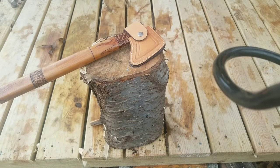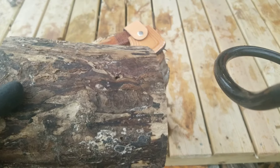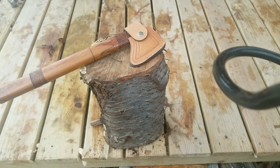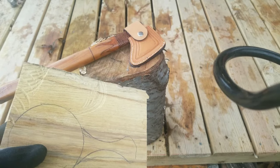Here I do a little wood carving. Got a piece of this mimosa that James from Old School with a Modern Twist gave me, that I carved the spoon out of in my last video. Always been wanting to try the kuksa, if I'm pronouncing that right. I just call it a wooden cup.